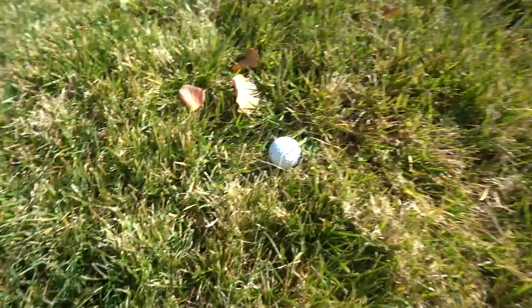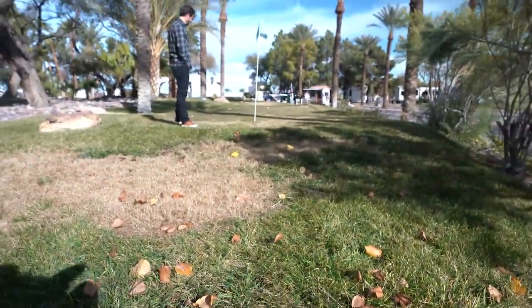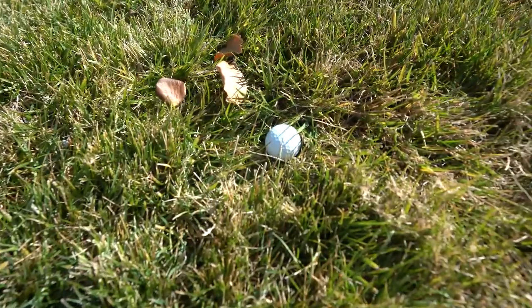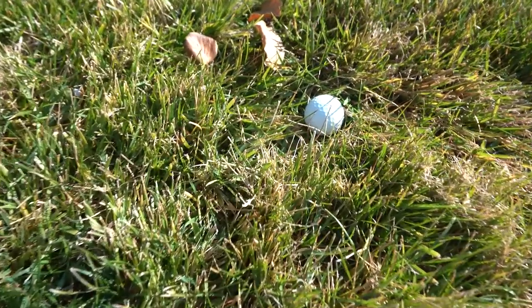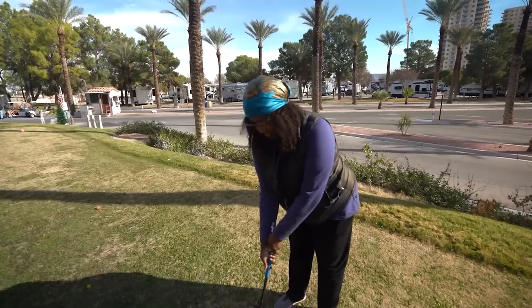Here's Dave's landed all the way in the wedge, kind of beyond the putting hole, but right here, so you can still do it on two. If he can get out of this jungle. Now I will say the hole's a little bit overgrown. Okay, you ready, baby? I'm ready.